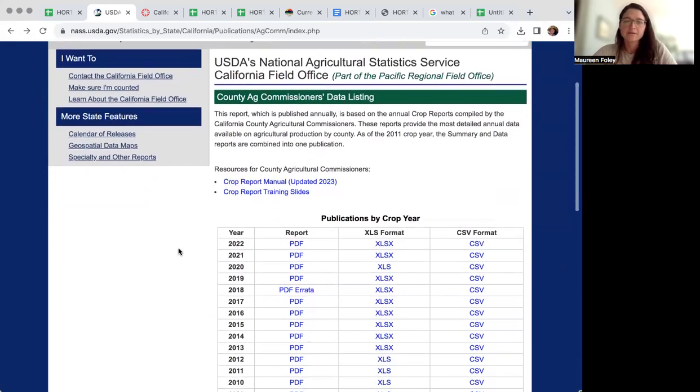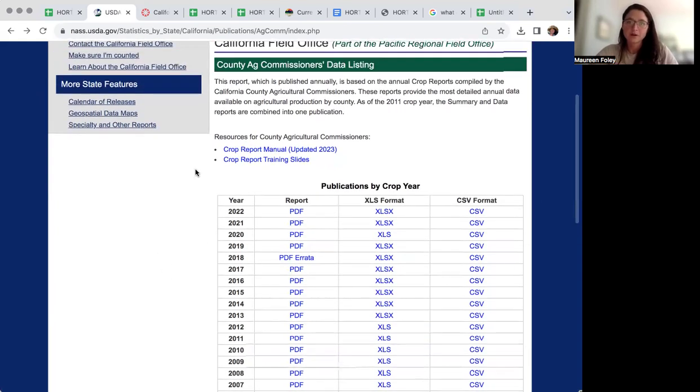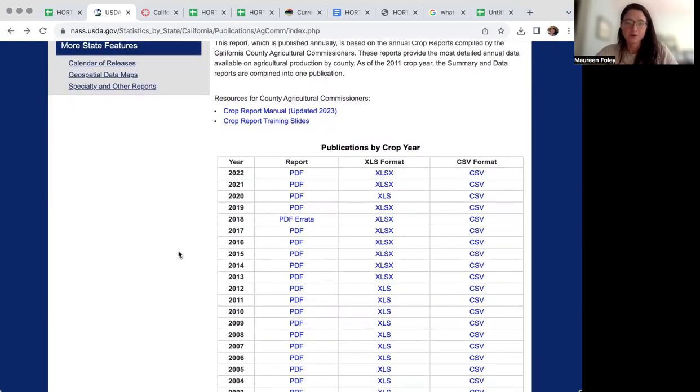So basically every year in California, the ag commissioners for each county, the people who are responsible for keeping track of what a county is producing, take all the information from every county in the state, all the crops that they're producing, and they aggregate this data into these data reports.